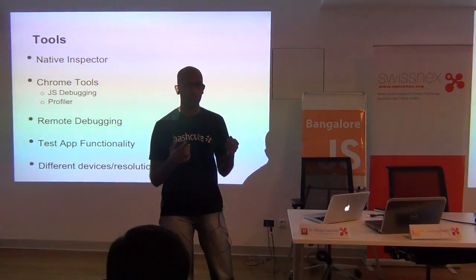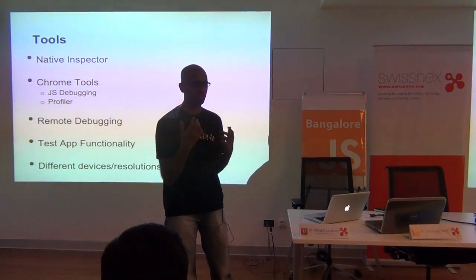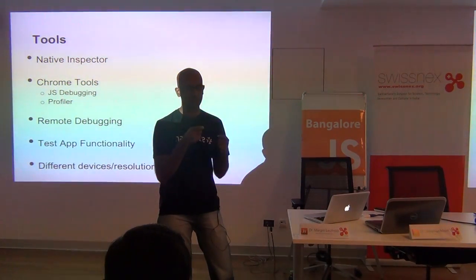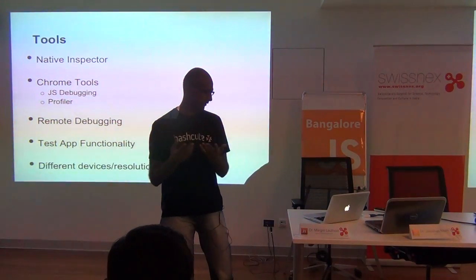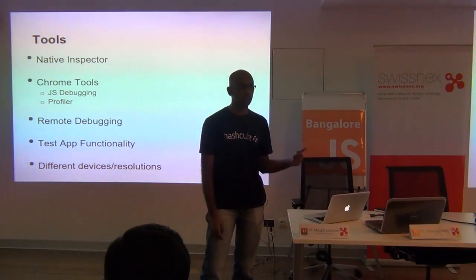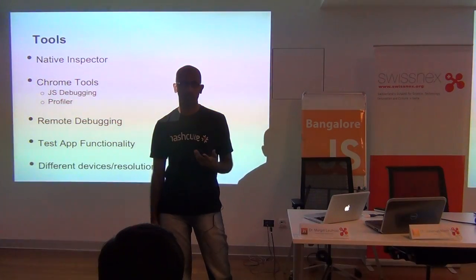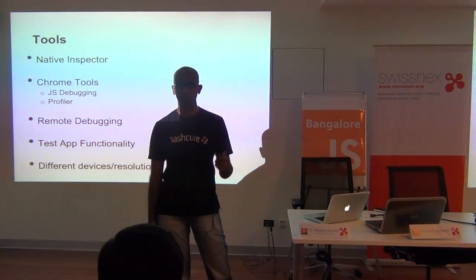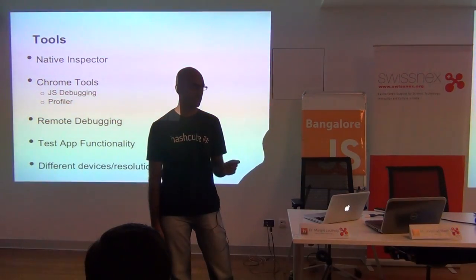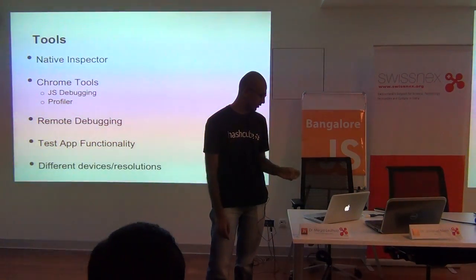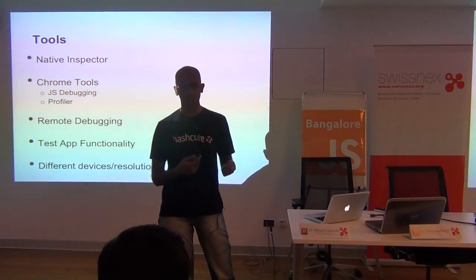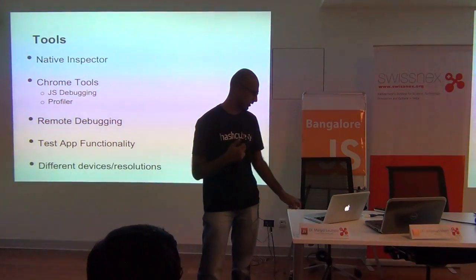One is the Native Inspector. Native Inspector is a tool where you can inspect the scene graph. The scene graph is the elements that are placed on the screen, that are visible on the screen. It allows you to inspect them, see which views are visible, which text view is visible, and it will help you debug. It's built on Chrome itself, and you can use the regular Chrome tools. For example, if you want to debug performance, you can use the inbuilt profiler that Chrome has and then debug your code. You can also use the regular JavaScript debugging tools because it's entirely in JavaScript. The other thing that they provide is remote debugging. You connect your device to the machine, and then using Chrome Inspector itself, you can debug the app remotely.